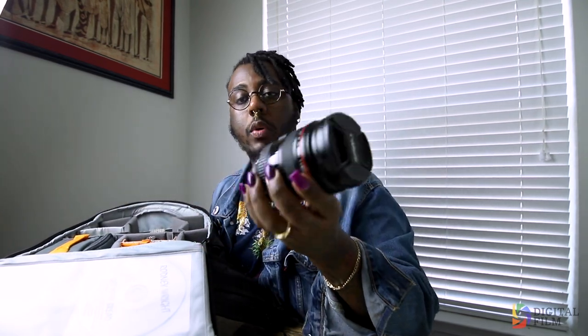Moving on to the next, we have my Canon 24-70. This is a 2.8 lens, but this is a version 1. They have a version 2, and I think they have a 3 now, but version 1 works just as good. At the time when I bought this, I traded in a bunch of other stuff at a camera shop called Southeastern Camera. Really dope people, cool guys. I went to the one in Raleigh, North Carolina. It's not that big of a difference between the version 1, 2, or 3, to be honest, besides weight. But yeah, it works fine.